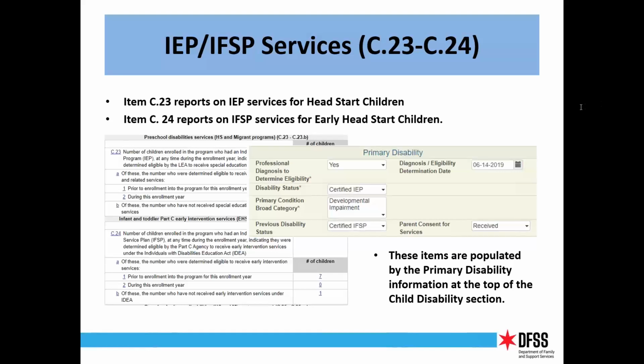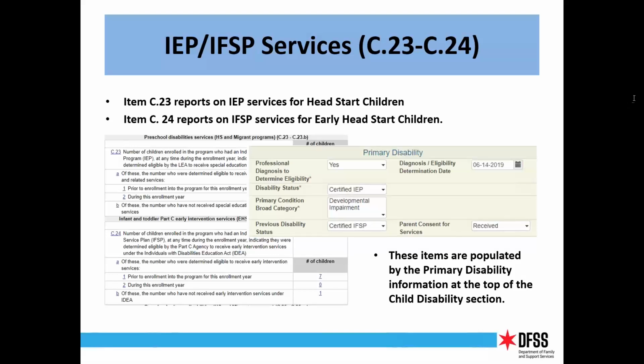And I have an interesting question, which is, can you check off more than one response as to why children are not receiving services? I'll have to admit, I have not tested that option. The way that some of these menus are presented has changed with the update to the interface, and that's certainly possible, although I don't know that it should be, because even though more than one reason might apply, when we have to report, often we have a head count under each item that should add up to the total.